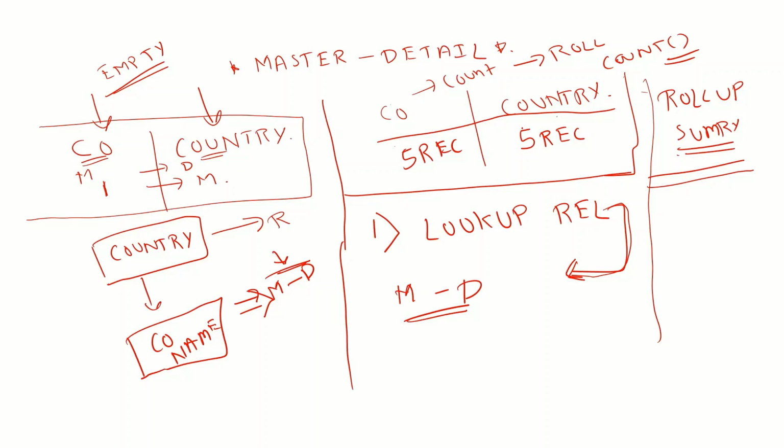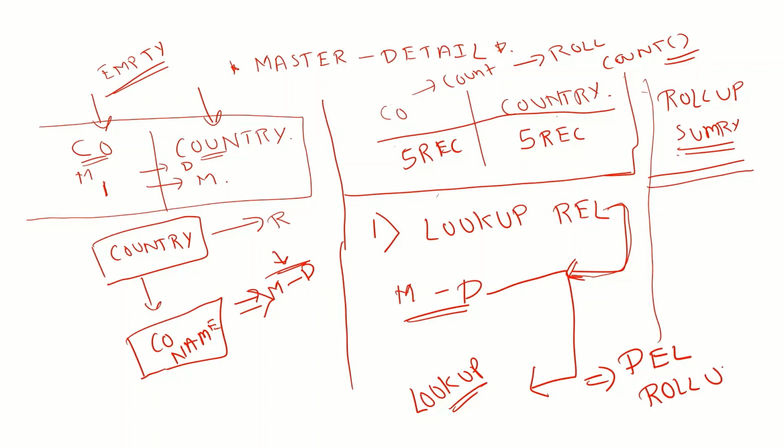The only check is that if there is any roll up summary field which you have created, you have to first delete that field, and only then will you be able to create the lookup field. So from master detail, if you want to convert to lookup, what is the requirement? You have to delete the roll up summary field, and then you will be able to change the field type to lookup relationship. And the second check is you have to hard delete that roll up summary field from Salesforce, and only then will you be able to convert the data type of the master detail field to lookup.